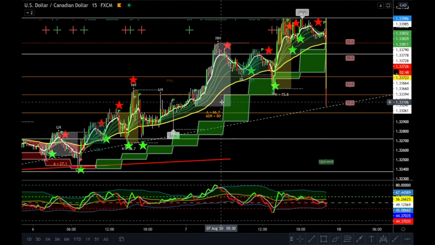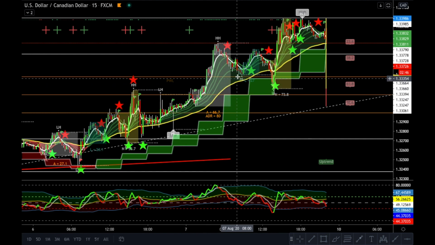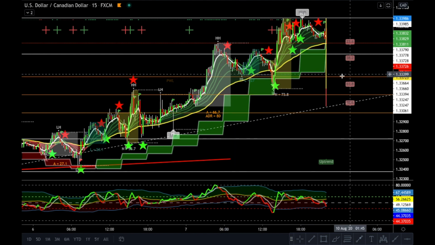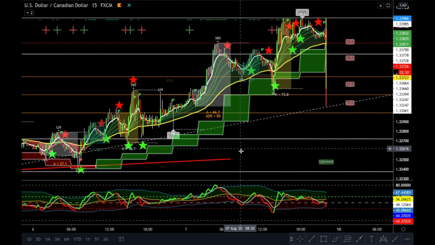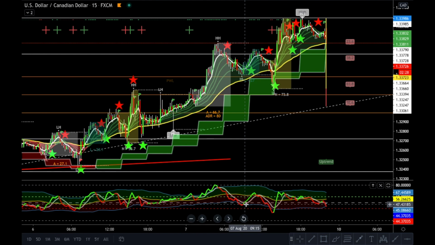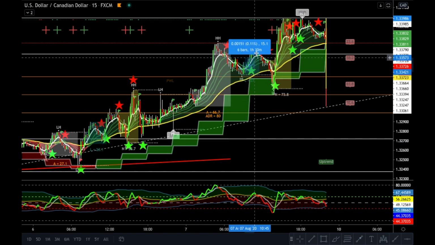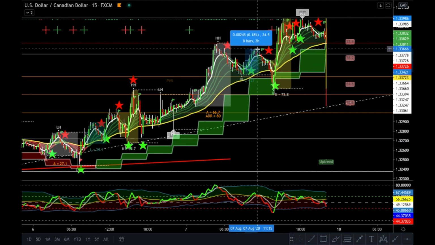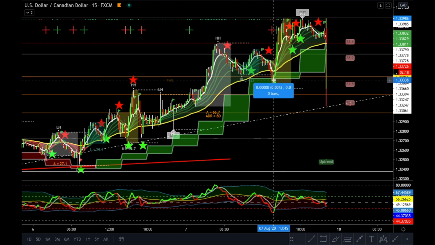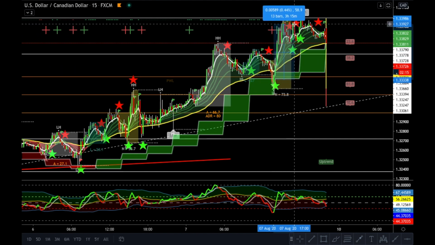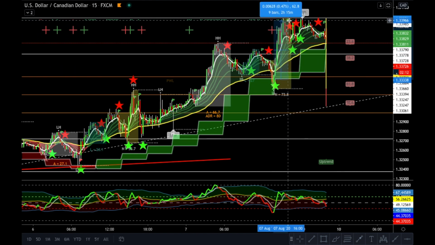So it's coming up. And notice when it was coming into London session, price was near enough the 50%. So it was pretty much at the last point of where you'd be looking to take a safe enough buy. Price rejected off the 50% on the Fibonacci, which is here in between these two. And then the TDI crossed here in London session for a bullish move. And you would have been able to get this buy here, and you would have caught all these pips here, about another 25 pips going up. And then you could have waited, and in New York session you had another TDI crossover around here, and this time you would have caught about 60 pips going up.